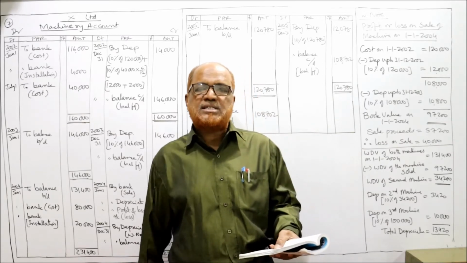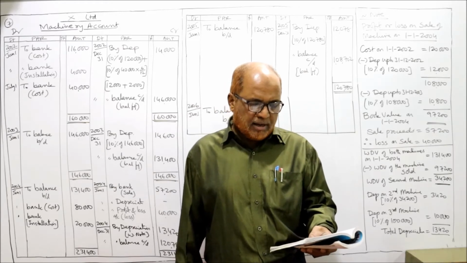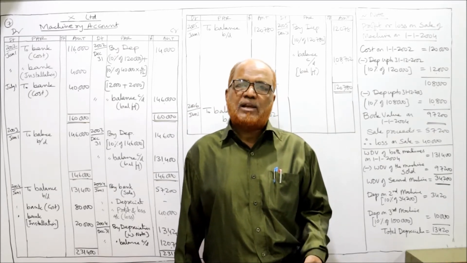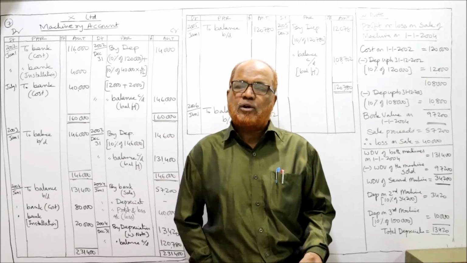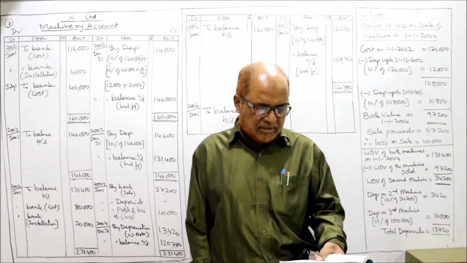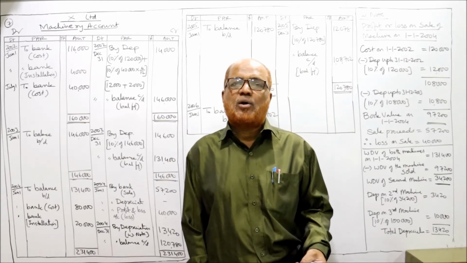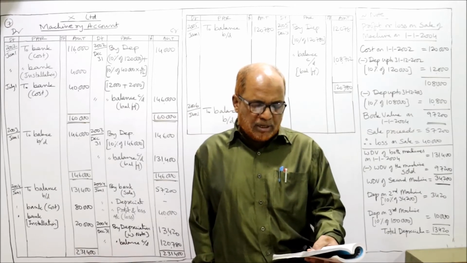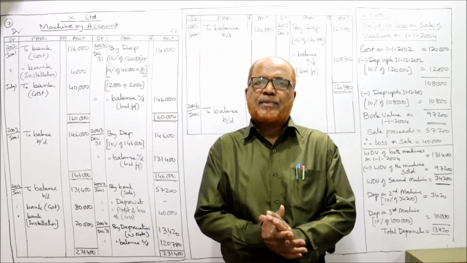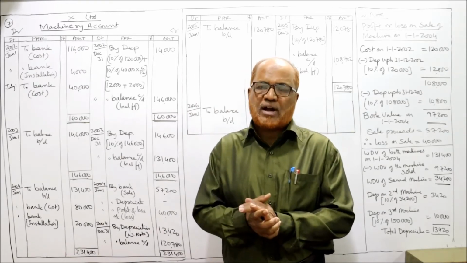on 1st January 2004. Then show the machinery account charging depreciation 10% per annum on written down value method. Written down value method means diminishing balance method or reducing installment method, for 4 years. That means you have to prepare the machinery account for 4 years. Assume that books are closed every year on 31st December. So on 31st December every year we will close the books of accounts.